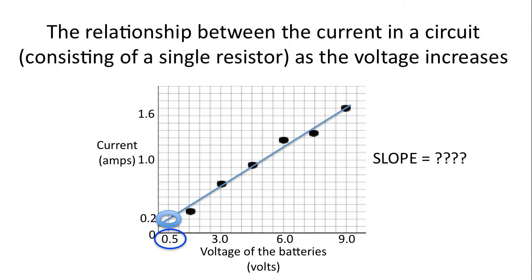So why have I chosen that point? I've chosen this point because it's easy to read. Notice the x value for that point is half a volt. And the y value for that point is 0.2 amps. So when you choose a point make sure it's very easy to read and that you're not guessing what the voltage or current is, what the x or y value is. That the x and y values are very specific.